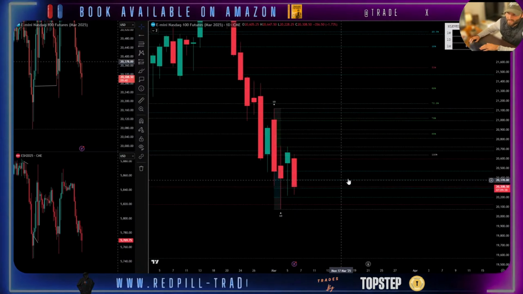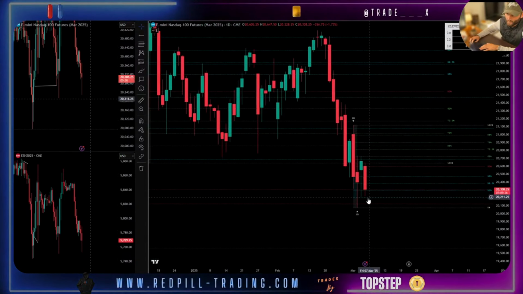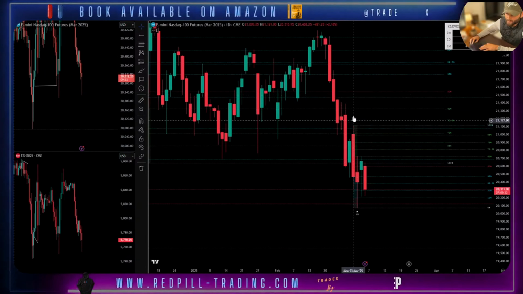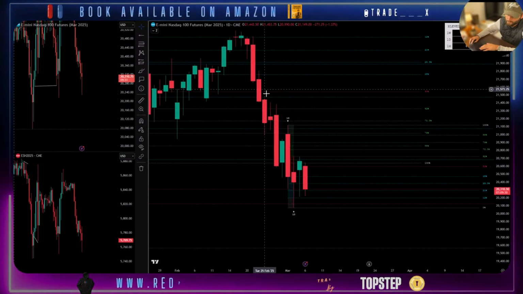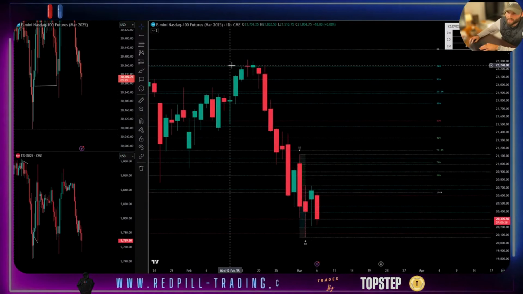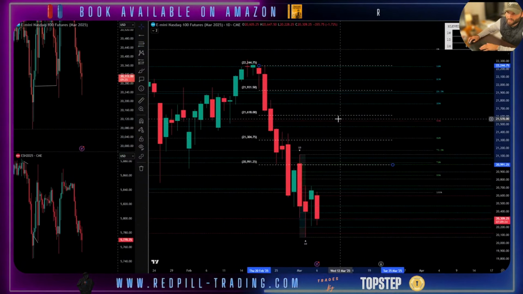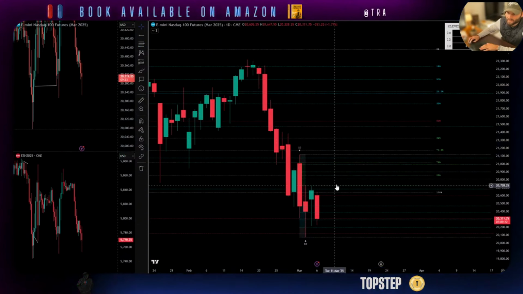Tomorrow I'm anticipating price to either rip and close all the way back up into these highs, because we've got divergences up on these highs. And we've also got weak highs. Weak highs are when price doesn't come back into a fair value of a dealing range. So all of this is suspect.